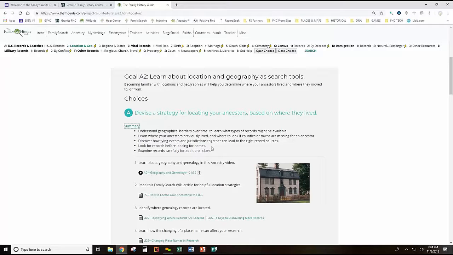This is an interesting point. The fourth bullet, look for records before looking for names. Now that goes backwards to conventional wisdom. I mean, I was always taught, okay, here's your family name and it dead ends right here. You look for that person's name as far back as you can. Lots of times it's more beneficial to actually start looking at the records that exist in a certain locality and then see if those have the names that you're interested in. You've got to be able to establish records and sources before you, what is one of the problems you could run into if you're only searching for names?